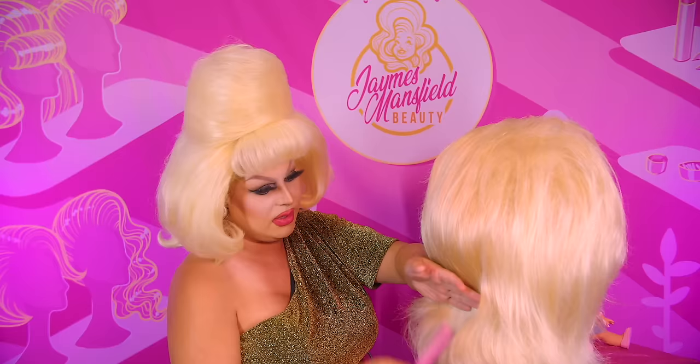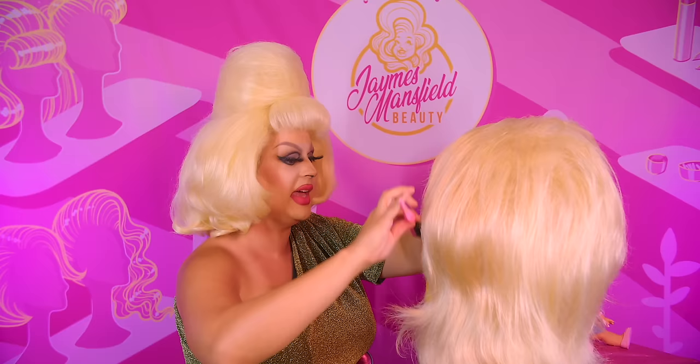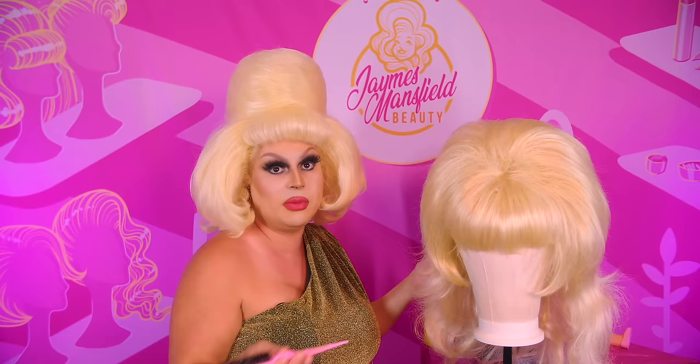Christopher Marc. I remember he had that line for Halloween at Target of the foam wigs that all the queens had that one year. Ugh. Iconic. Well, for the most part, I got it mostly cleaned up. She's mostly done. It is a mini Lady Bunny wig using mostly Spirit Halloween wigs. I just gotta clean her up a little bit and she'll be ready to go. Be right back.